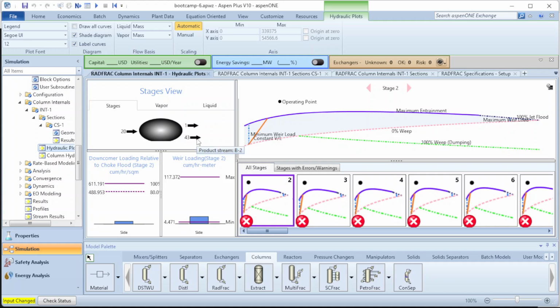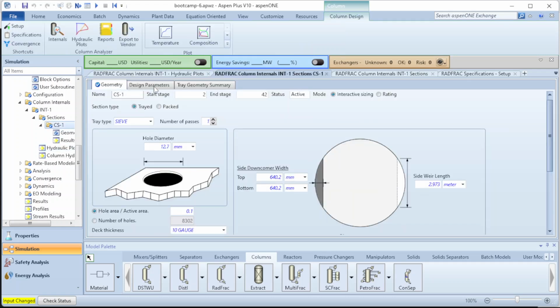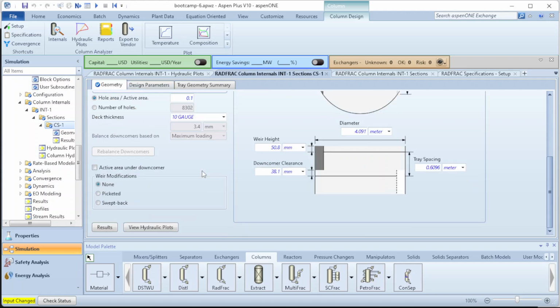So this is the tray column. We have rating, damping, weir, and all those things, that's operating points and everything. So I just wanted to show you that you can design a tray column.